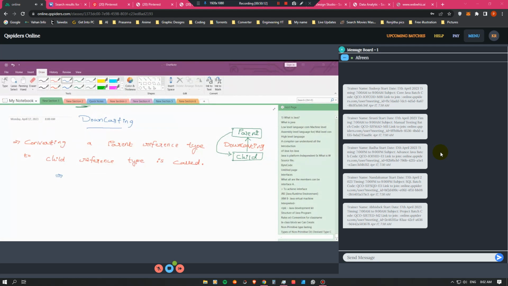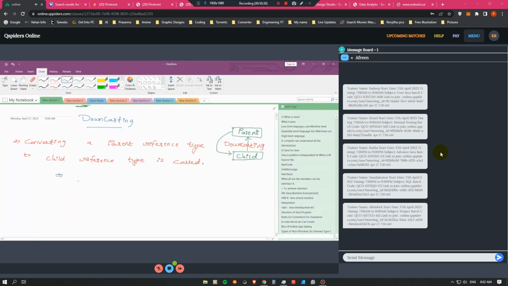No data loss. Whenever we are converting a higher type of data into a lower type, there will be data loss, same like widening and narrowing. Higher type to lower type, the compiler will not convert directly.